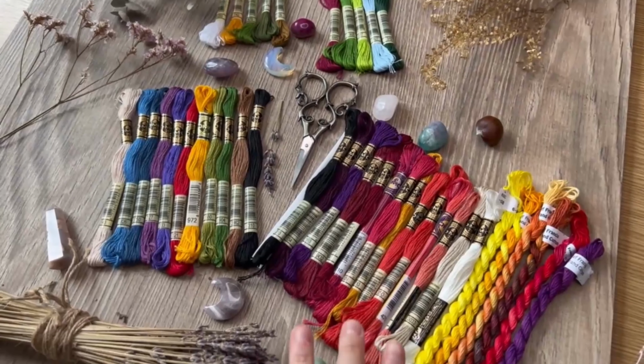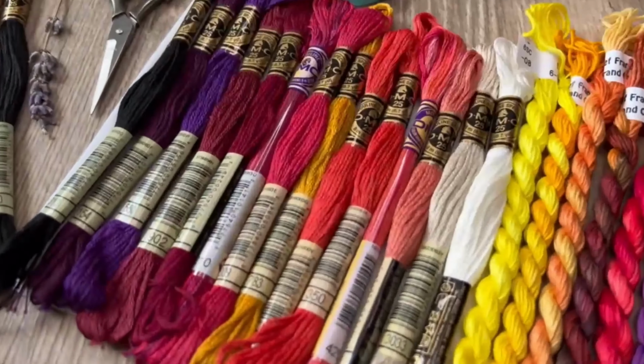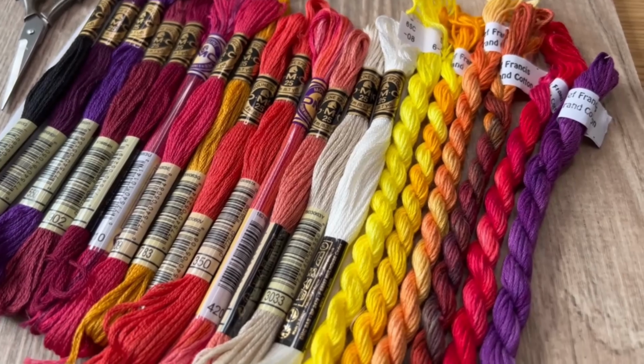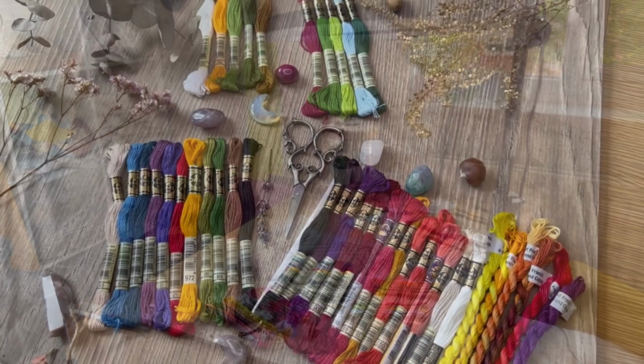But yeah, I think this one's definitely my favourite. I just love autumn colours, and I just love all the different oranges and yellows, purples. But yeah, which one's your favourite?